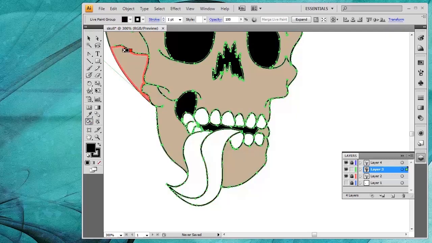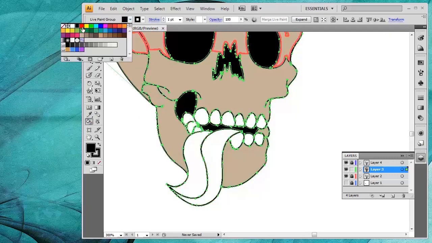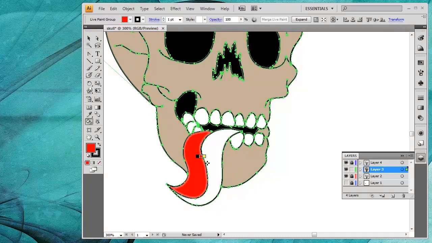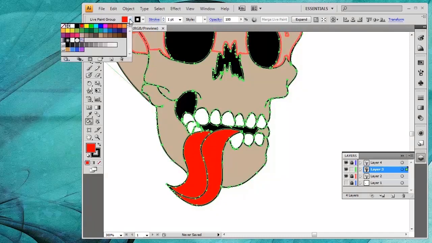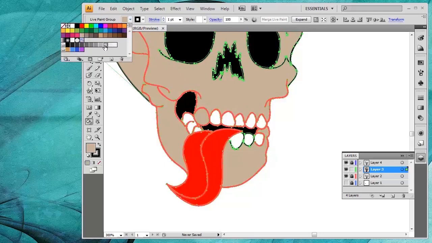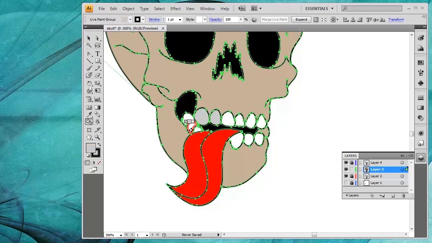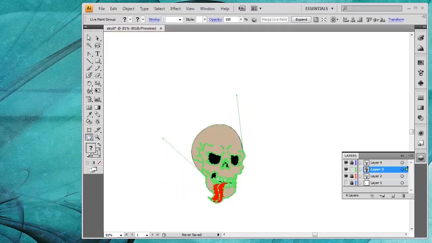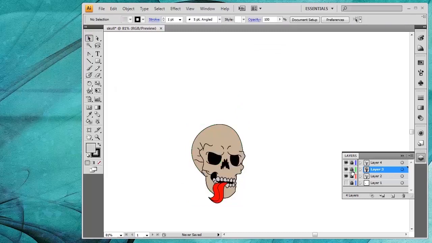There we go. Okay, so let's change the paint bucket to red. Red teeth. Change the paint bucket again to this really light tan here. No, we're gonna go ahead and go with gray. Let's go with light gray. See what that looks like for the teeth. Obviously, we don't want to leave him with white teeth. He probably hasn't been to the dentist in years. Okay, so let's take a look at this and see what we got. Lock the layer there, and there you have it.